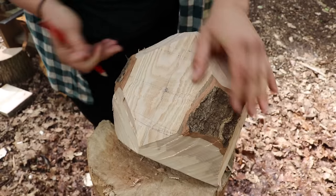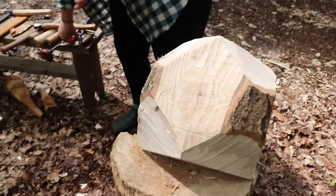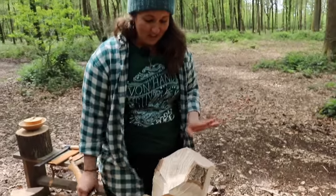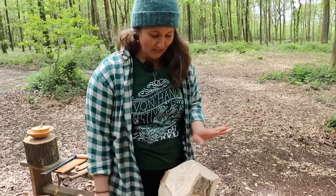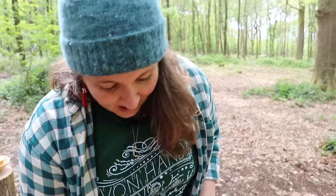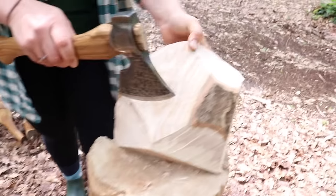If you're watching this and you're thinking, ah, it looks easy, or oh my God, she's making that look easy, give yourself some space and generosity. This was so hard for me. Axing, I was scared, I was nervous. It took me hours to axe out a bowl, and now it takes me 20 minutes or less, I don't know. Depends on the size.